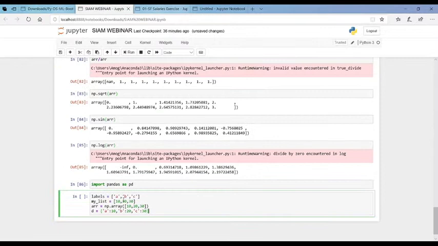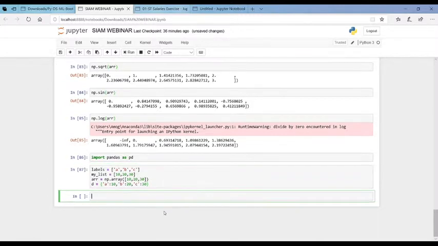So now, creating a series: you can convert a list, NumPy array or dictionary to a series. First let's see by using lists. Now over here, if I run this, okay, this is the syntax for that: pd.Series, and I input, let's say, data as my list.